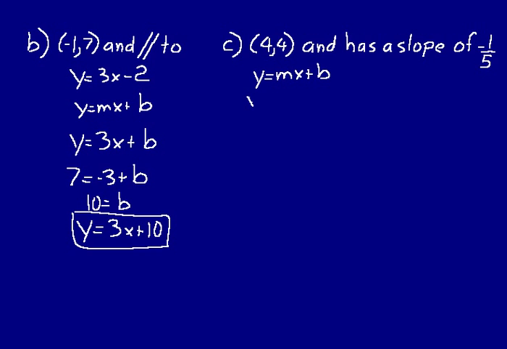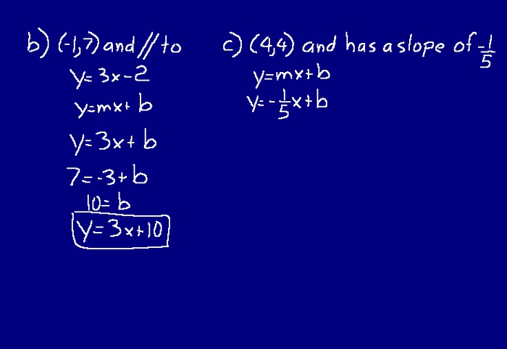We know what our slope is. It's -1/5. So this is a lot easier than the problems in lesson 106 where we had to calculate the slope and the y-intercept. Here we've been given the slope. So we just say -1/5 x plus b. And make sure that the problem is easier for you. Don't try to make it more difficult than it needs to be. Those ones in lesson 106, we had to find the slope. Here they've given us a slope, so we are doing one less step to solve the problem. You substitute that in, then substitute the point in, 4, 4. So x and y are both 4.